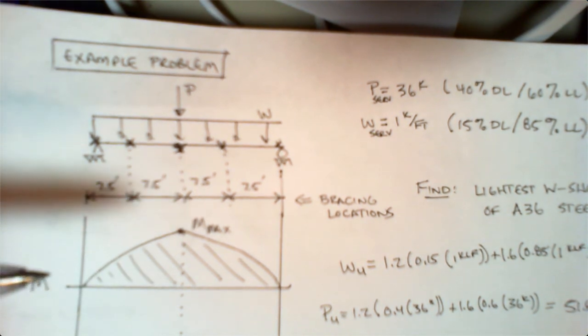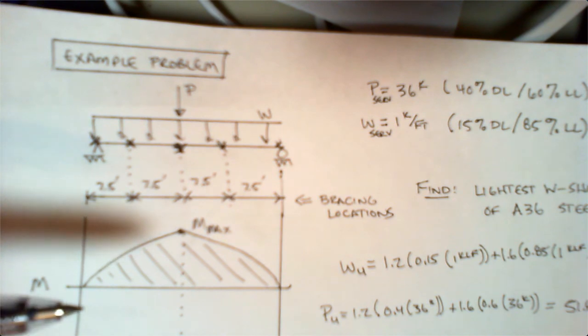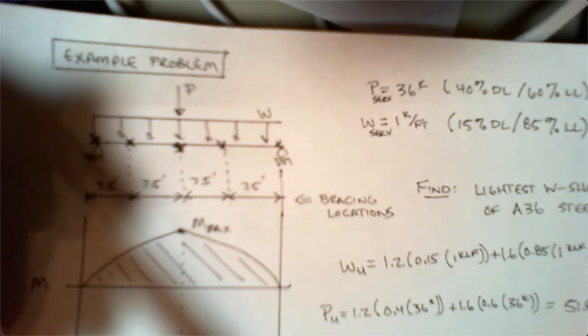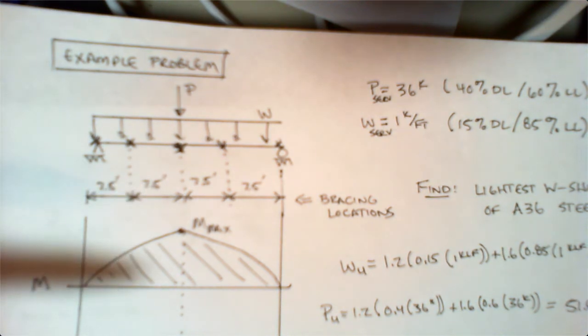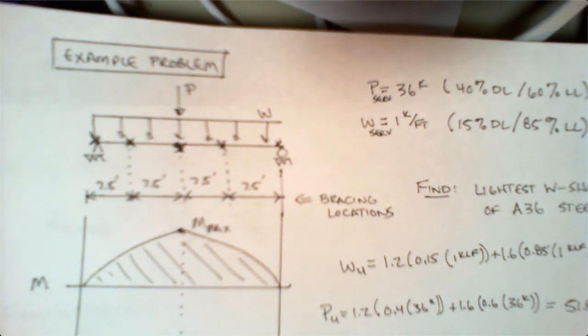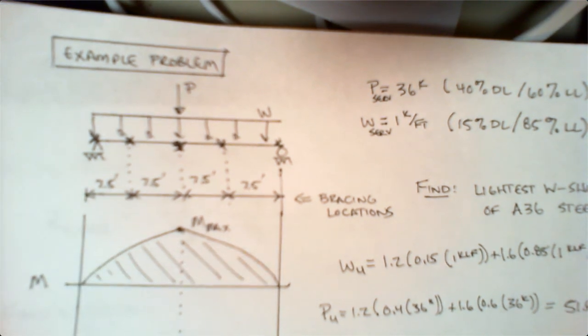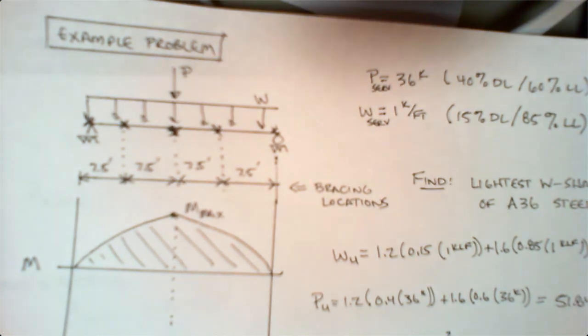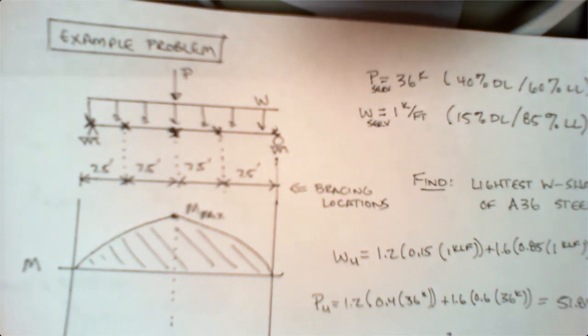I'll show you some of the charts and shortcut methods that make 50 ksi problems absolutely trivial. We'll work an example and do a Cb calculation, and we'll be good to go. That'll wrap that one up. I'll get this one up and that should get you in good shape to be able to start working with the homework. Thanks for listening, we will talk to you all later. Bye.